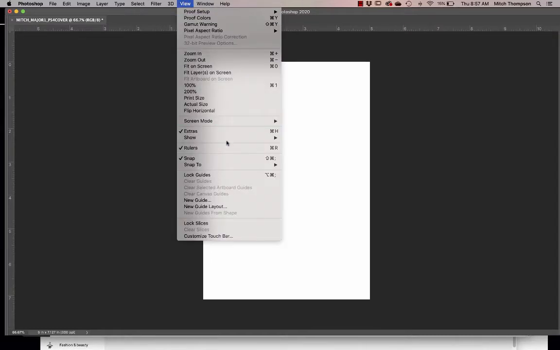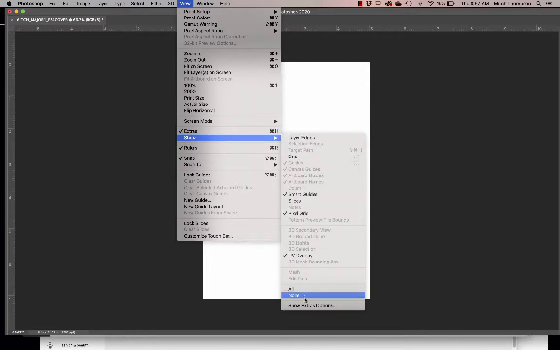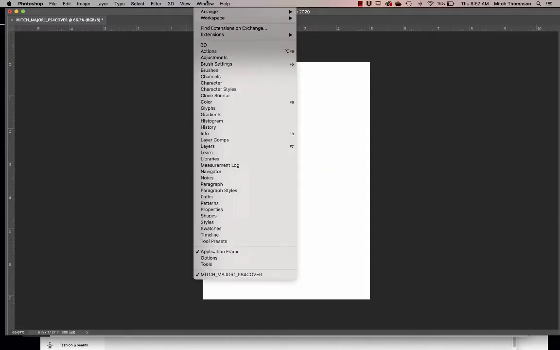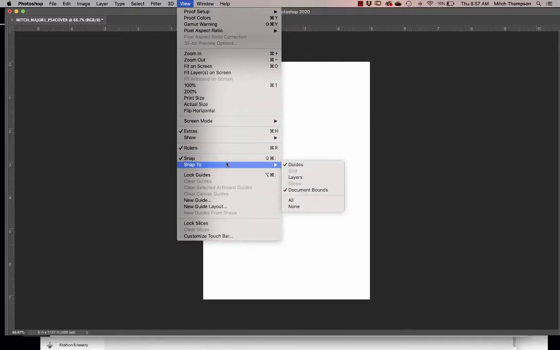Rulers is where they show and hide. You'll notice that's Command R. Great. A few other things to call out. Look at all these different things to show and hide as per guides, right? So we have our show and hide grid. We have slices, and all this stuff. You have snap to guides. Check this out. You have snap to document bounds. How beautiful is that? I would put that on, right? So we have a few snap tos on. We may be turning them on and off once we get into Photoshop. If you're finding your images are snapping to weird things and you can't figure it out, this is where we always want to look.